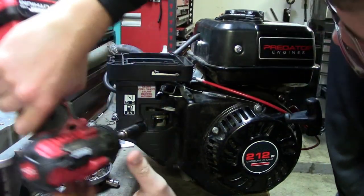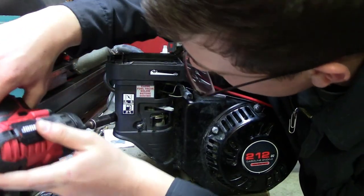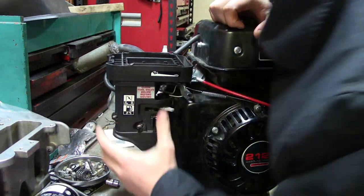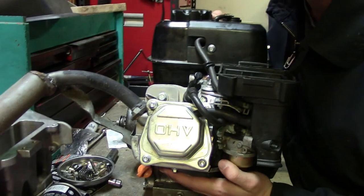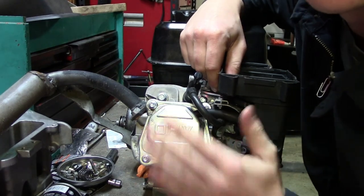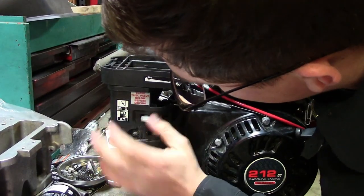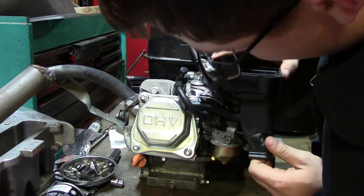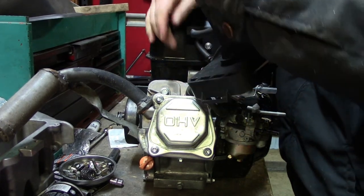Grab your 10mm socket and boom. On this side you can see this tube connected to the valve cover. That's gonna be sticky, but you can just pull on it. Make sure your choke is on start and your fuel is off, and you should be able to finagle and pull — and stuff should happen and you should be free. Should be Gucci. And boom — there's your carb. It probably doesn't look like that 'cause you haven't hacked yours all up.